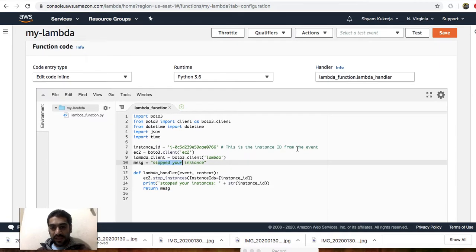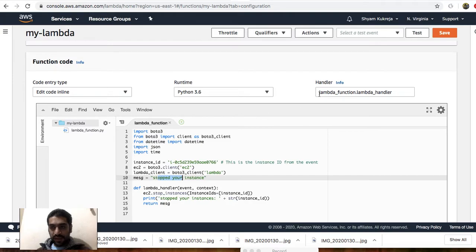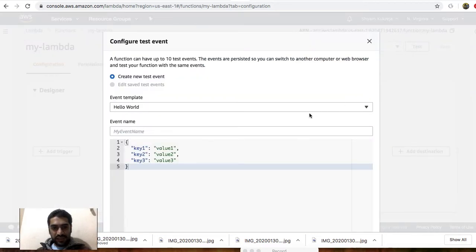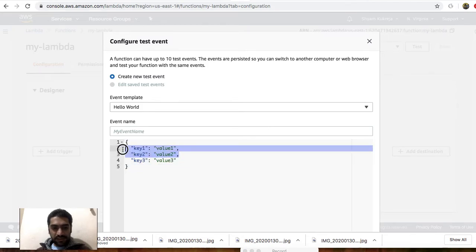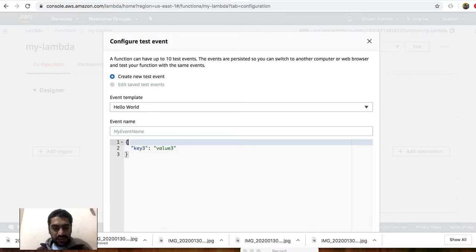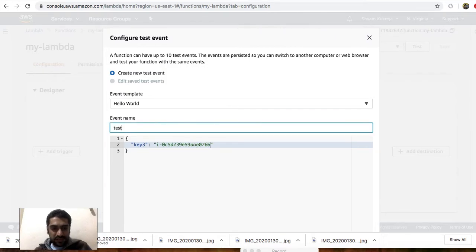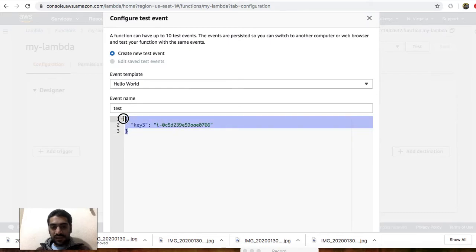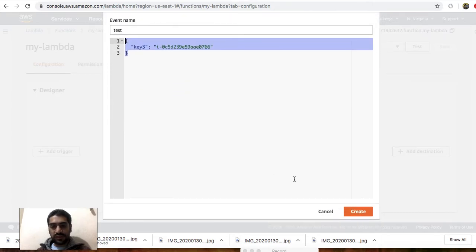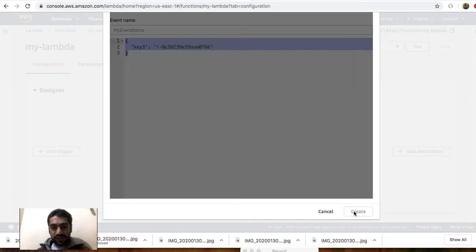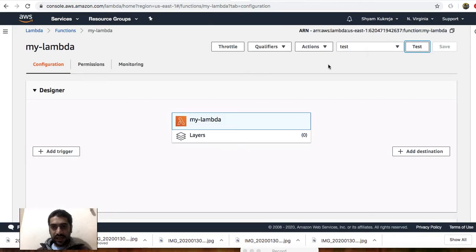Since I've created this function and copied this code, I'll say save. Initially the default code was different, so I have saved my code, and I'll say test. When I say test, you can see this code. These are various values or parameters by which you can test your function. You can even copy your instance ID over here. These are keys and values, and this is the value that I can pass. I'll name this test function as test. It's all okay if you keep this null, even that's fine, because the main piece of code that runs is what you have written in the Lambda. I'll say create.